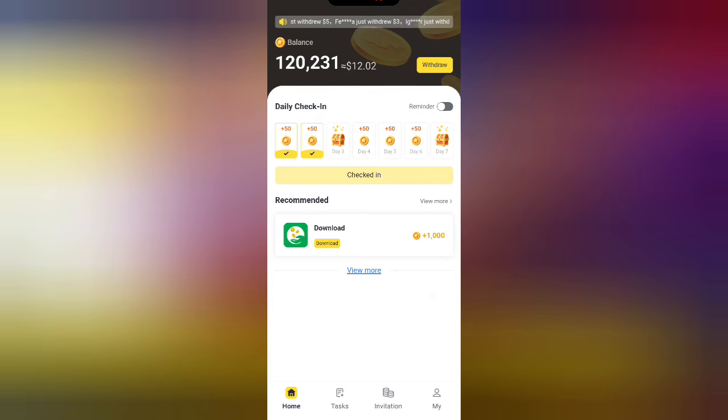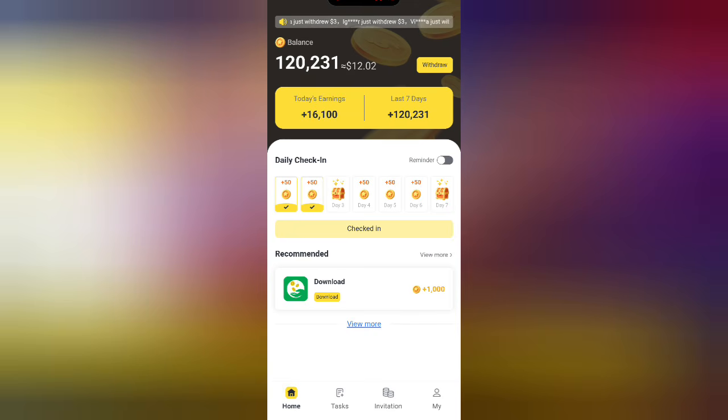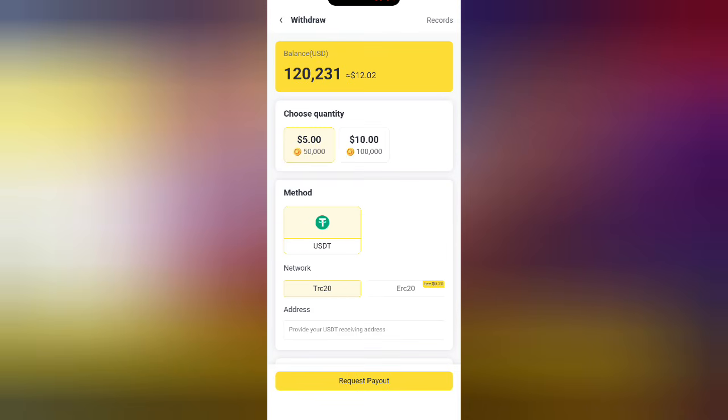To place your withdrawal, you need to have your wallet address ready. You can use Binance, Bybit, or any exchange of your choice. Go to the exchange, and copy your USDT TRC20 network address. Then come to this place here, you see the option of withdraw, and click on withdraw. The minimum to withdraw is $5, which is 5 USDT, which is 50,000 points. So 50,000 Jollycash points is equivalent to $5.